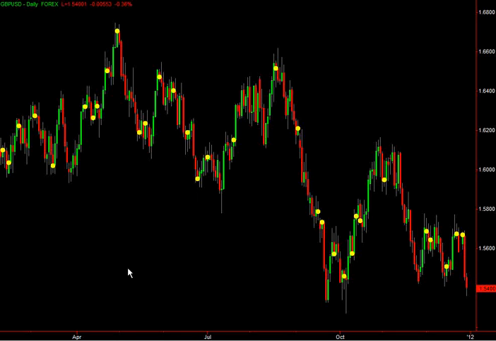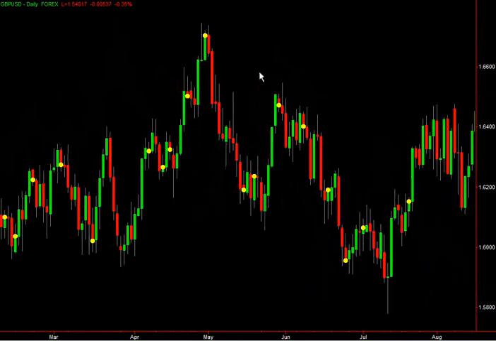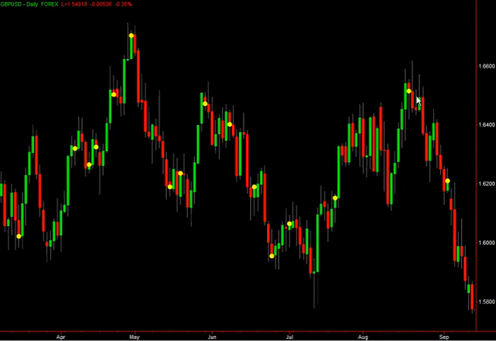The side that the inside bar breaks, let's use the same example, we'll just zoom in slightly, is often the short-term direction. So we have this inside bar here. The side that the bar breaks first, if you go back through the intraday data, the high actually broke first.